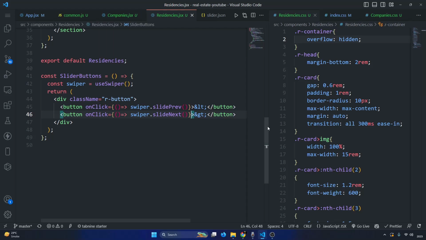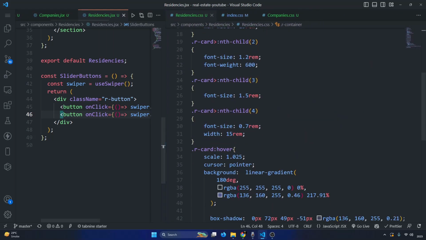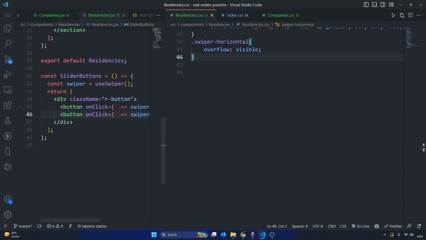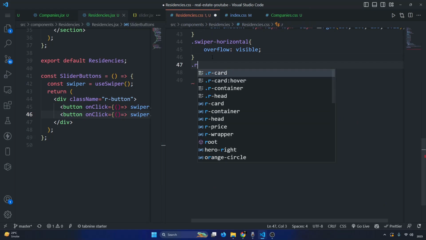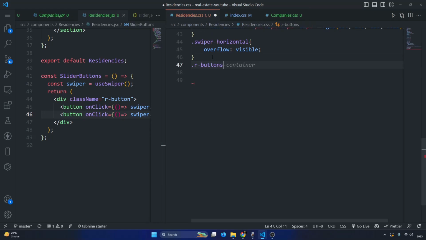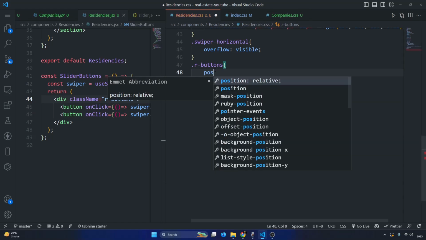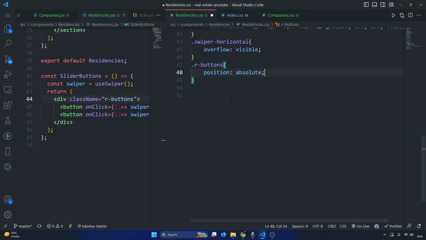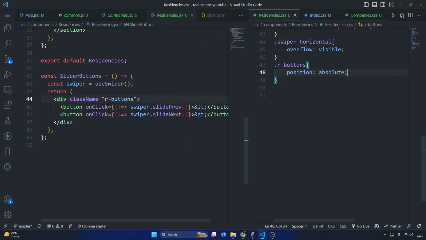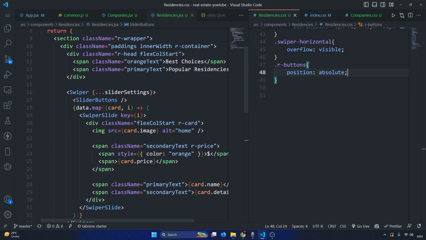Okay, so for the styling, I am again opening my residencies.css. Here I am targeting the R buttons. Let's save this. Inside the R buttons, first of all, I am going to make it position absolute. As I am making it position absolute, its parent div should be position relative. As we know, the parent div of our slider buttons is this R container, this one.